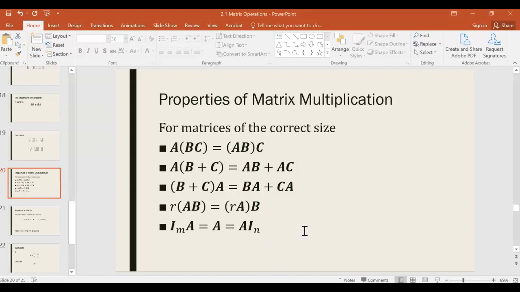Identity matrix times anything is the matrix itself. By the way, the identity matrix is kind of like the 1 in the real numbers. 1 times any number is itself. So the identity matrix is kind of the identity under multiplication. That's kind of serving as our number 1 in the real numbers. The number 1 is the identity number in numerical multiplication. All right.